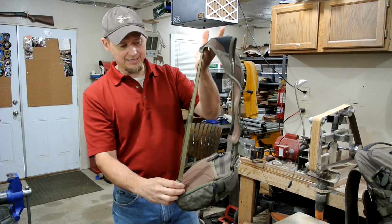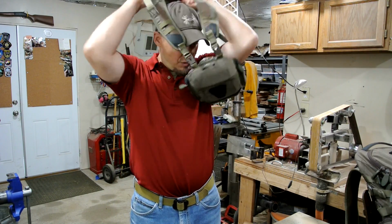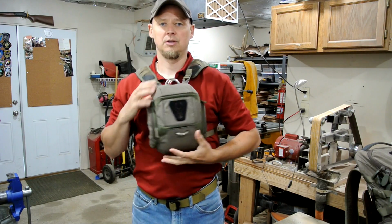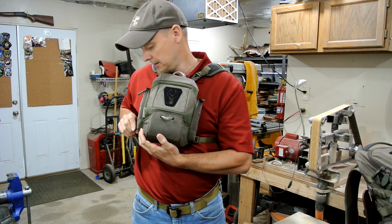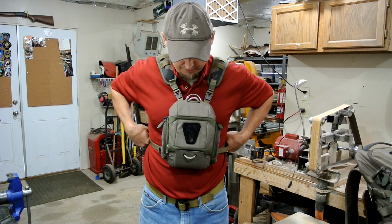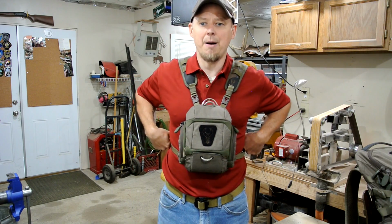Okay, so when you're going to wear this, you're just going to basically leave these shoulder straps on here. Now, I don't know if there's necessarily a direct wrong way to sort out these shoulder straps. I don't have this loaded with any gear yet, so it's not going to sit as heavy as it probably would once it's full, of course. But I just wanted to give you an idea of how I was playing with the shoulder straps a little bit and how I want it to sit on my body. And it's going to pull down like this.